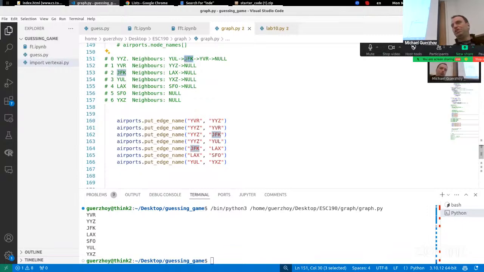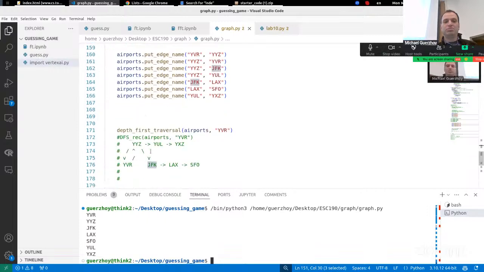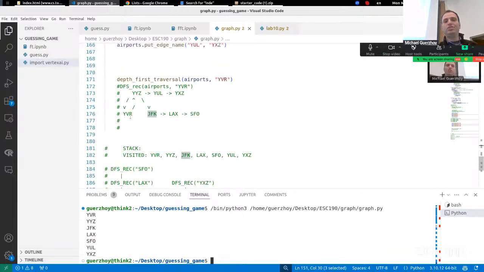If you really want to go in depth here, the orders are not exactly the same. When we're doing it recursively, we are saying definitely from YVR then to YYZ, and then we first go to YUL because YUL is at the head of the linked list of neighbors.